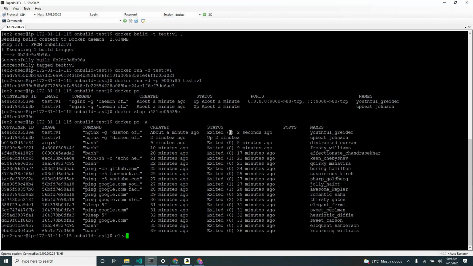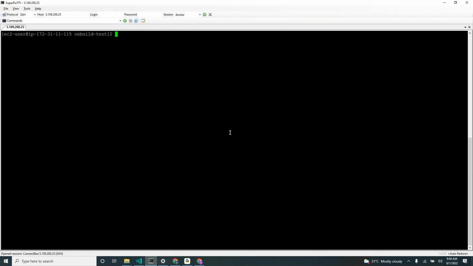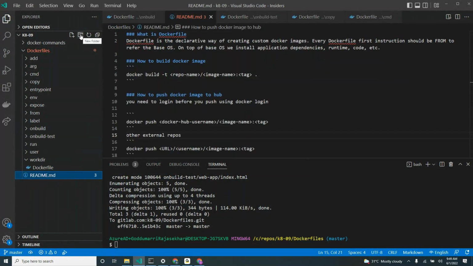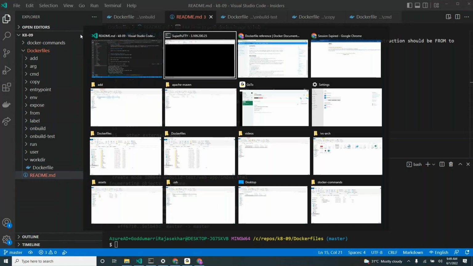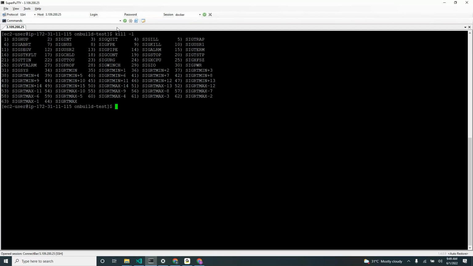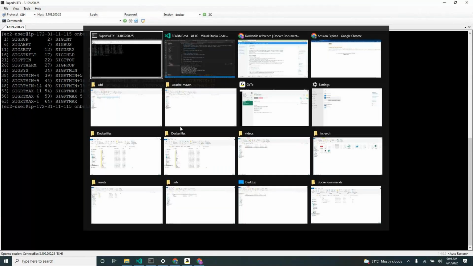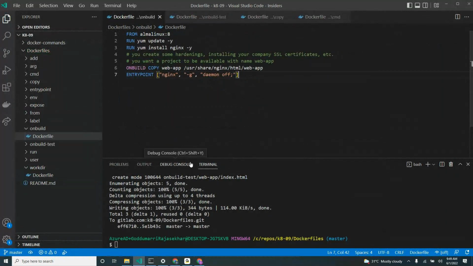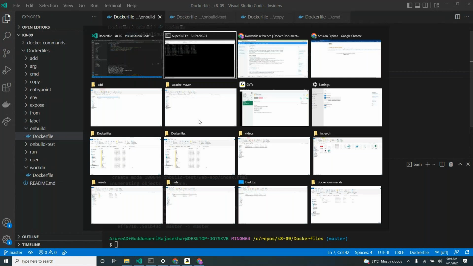But if you want a different behavior, if you want to force the daemon to stop the container, then this stop signal will be useful. There are a lot of signals in Linux, right? All these signals you can pass. The signal number is generally 137 for the forceful exit, I think from 128 plus. Okay, now let us see this.